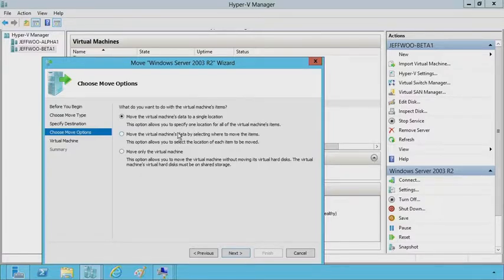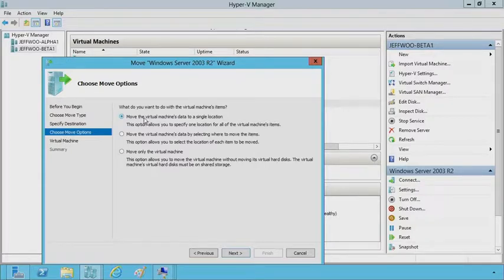Or if I wanted, I could be very granular about it. Supposing I had a VM that had 4 different disks attached to it. What if I wanted to move disk 1 to a file server, disk 2 to a SAN, disk 3 to a different volume, disk 4 to another different volume? You could actually have live migration to 4 different targets simultaneously. That's how granular we got. Because again, we listened to your requirements, and your requirements were all about being able to provide this level of migration. And then of course I could move only the virtual machine, which is just moving the configuration file. It actually would leave the virtual disks here on this local machine and just move the configuration file.